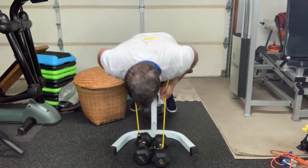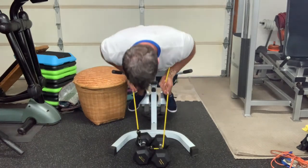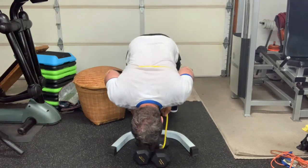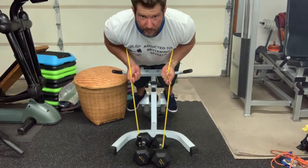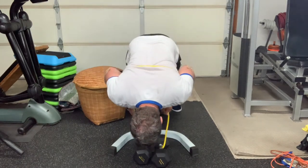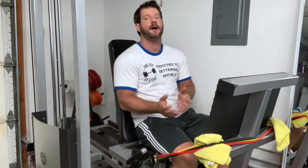Let me show you a banded back extension. Here I'm adding resistance safely to a great exercise. I would never recommend somebody jumping straight into this without first mastering the isometric progression. But adding that resistance band has just enough to really add to the resistance curve and complement it. This is getting more resistance at the top — safely adding more. I've found that having the same weight through the whole range of motion can aggravate the back, but using a resistance band to increase resistance only at the top seems not to do so as much. You can do the same thing with machines — adding resistance bands to complement the resistance profile.